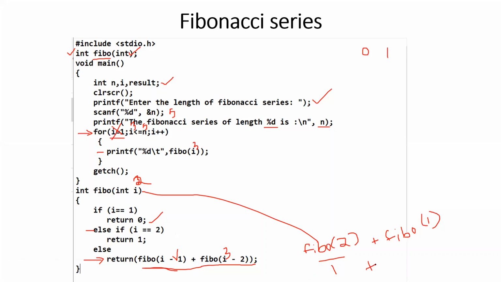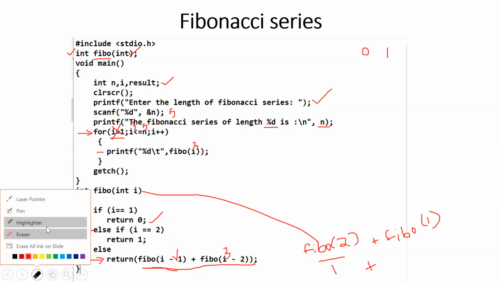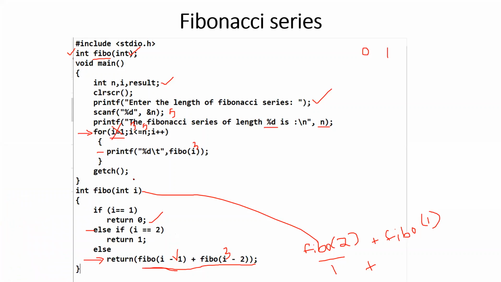Now it will be putting this plus symbol. Now it will be calling Fibo of 1. So what will happen? Instead of this 2, it will be assigning the value of 1. Within the function, we are recursively calling, right? So we are substituting that value as 1. Now it will be checking again. If I equal to 1, return 0. Now this 0 value will also be returned to the function call itself, right? So it will be substituting the value of 0 instead of Fibo of 1. Now what will happen? 1 plus 0. 1 plus 0 is what? 1. So instead of this portion, it will be substituting 1.